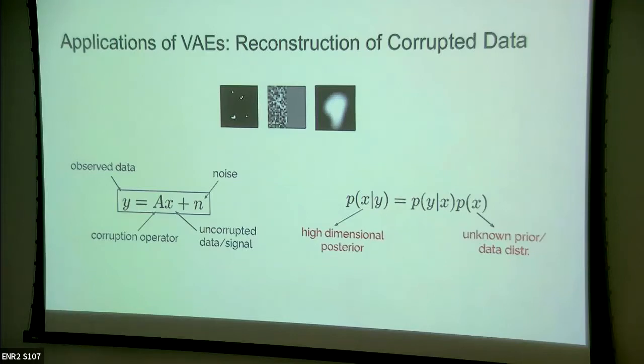The other problem that we have is that we need the prior P of X, the probability of the uncorrupted data. And we usually have no way of expressing this. So traditionally what people use here are just Gaussian priors, which kind of means that your image is smooth, and then you put some smoothness scale on that image, or they use an L1 prior, which is like a sparseness prior. But none of them are 100% physically motivated, or they don't encode the full knowledge that we have of the underlying image.